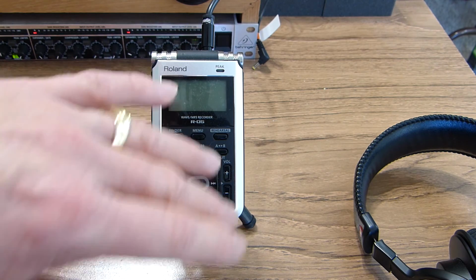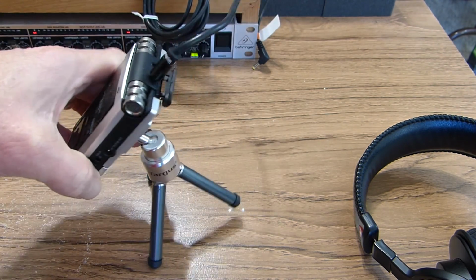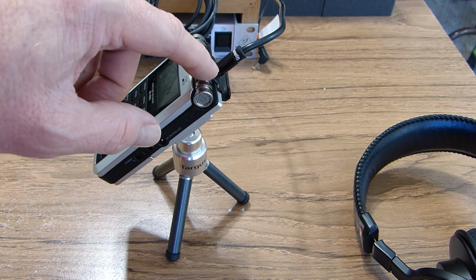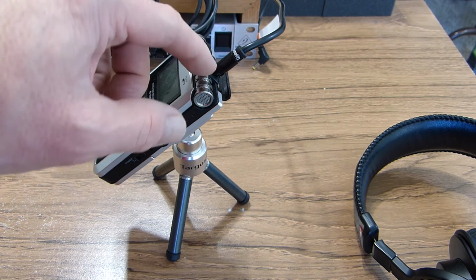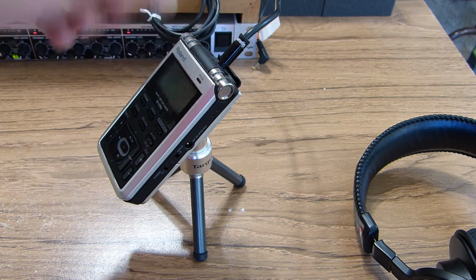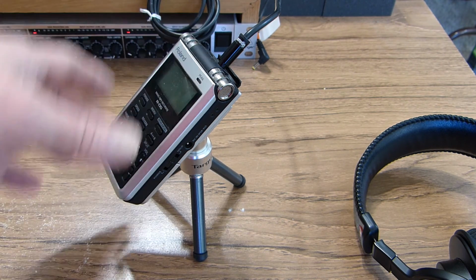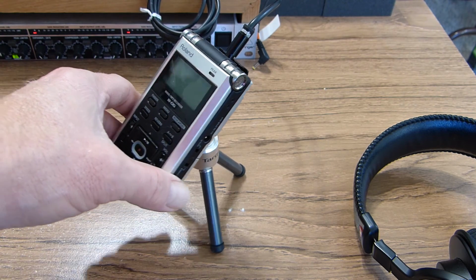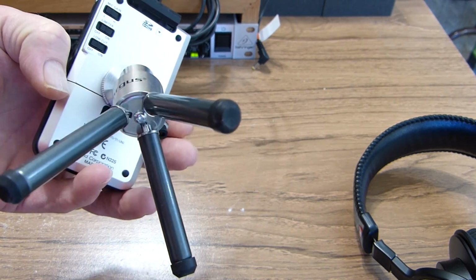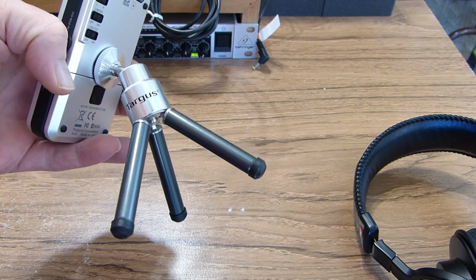And this does record either WAV files or MP3 format. It's actually quite light. It has a built-in condenser microphone on the top. And it has a 3.5 millimeter audio input, which I run from the mixer. You can also have an output on there as well that you can run into another source. You can actually plug a mic into it as well. And it captures on an SD card in the back. It has an auto level control built onto it with an SD card slot.